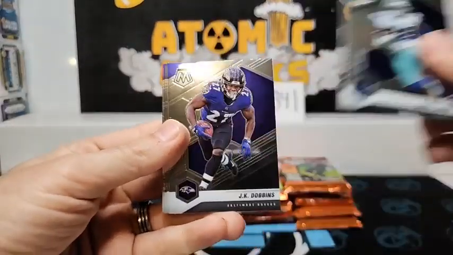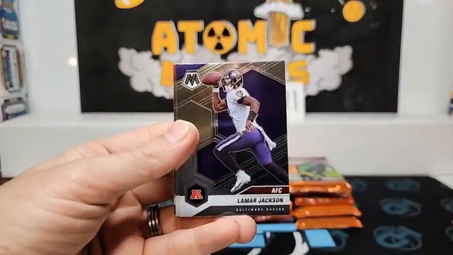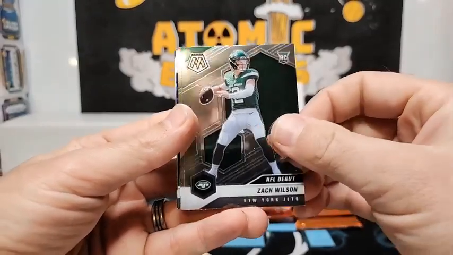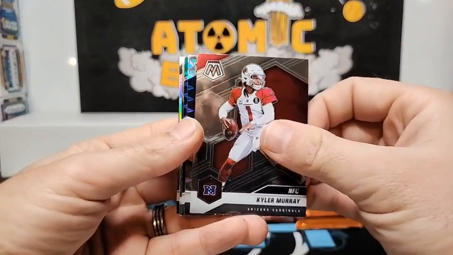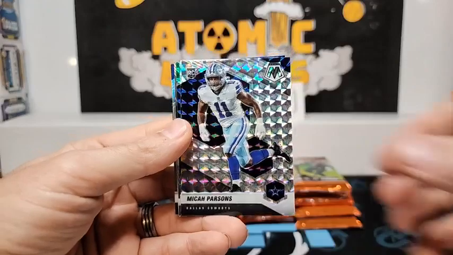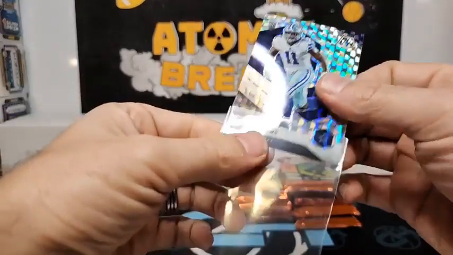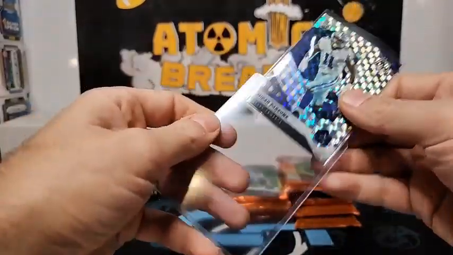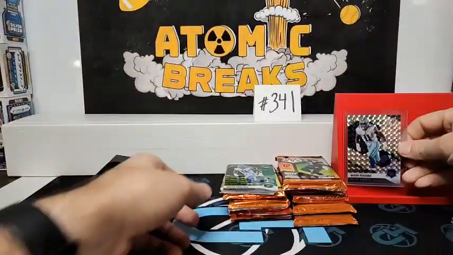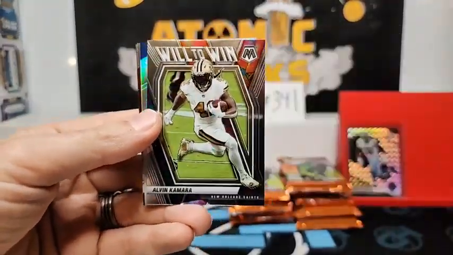CeeDee Lamb, J.K. Dobbins, Derek Carr, Lamar Jackson. There's a Wilson debut for the Jets, going off to Benjamin, Kyler Murray. There we go, Hollow Mosaic, Micah Parsons for the Cowboys. Nice hit for Phil. Phil's going to like the card right after this one as well. Got the Hollow Mosaic, Micah, rookie, and then the green mosaic right behind it. Back-to-back hits for the Cowboys.